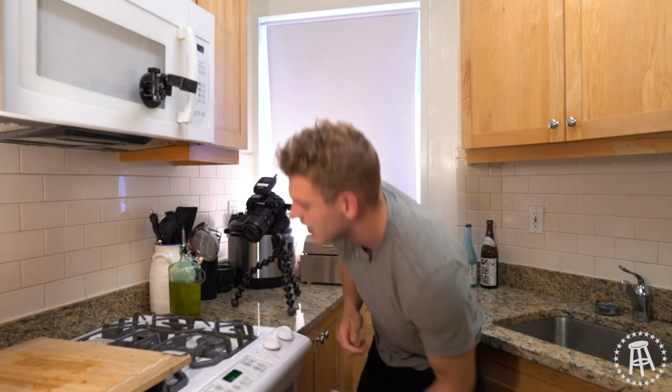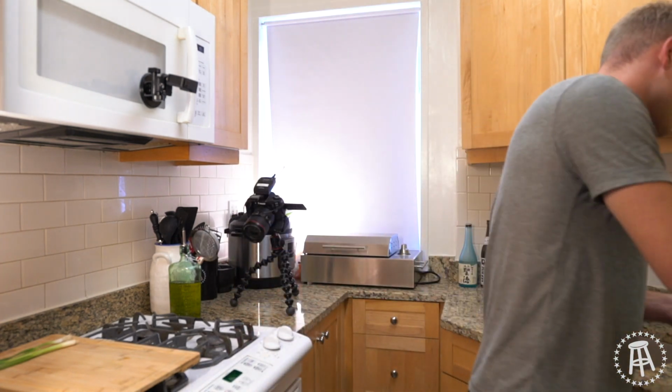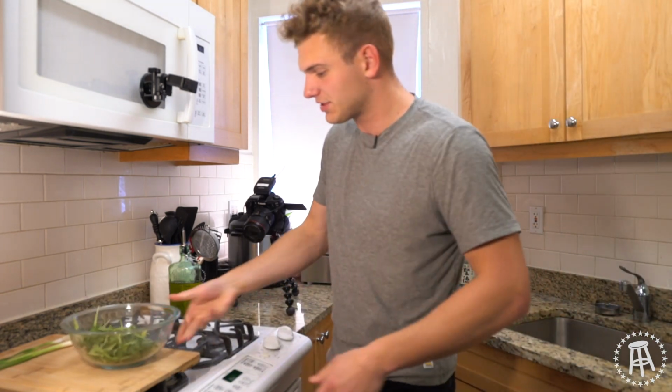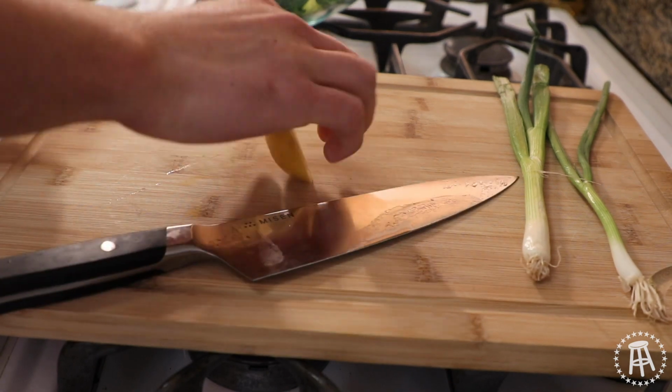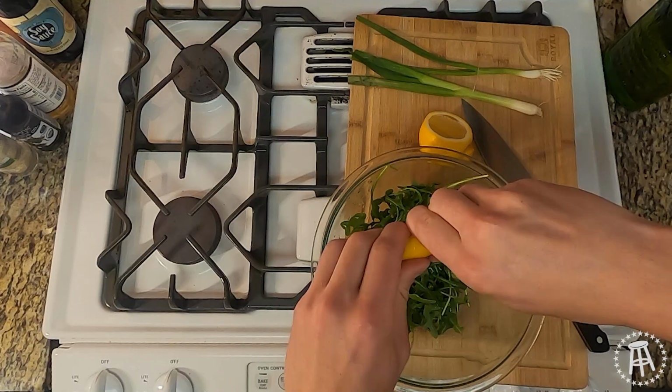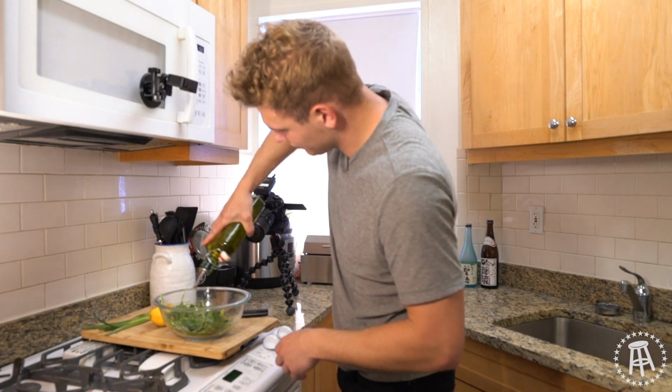That goes in there. Okay, while that salmon finishes up, probably 3 minutes left on the cooking process, let's make a quick salad to make it a complete meal. So right here, I have a bowl of arugula, very basic, and then I have a lemon here. This is super simple. This is a quick salad. Just that nice cheek of lemon here is all we're gonna need. Lemon juice right on top. Olive oil, extra virgin, good quality olive oil. A few drizzles of that.